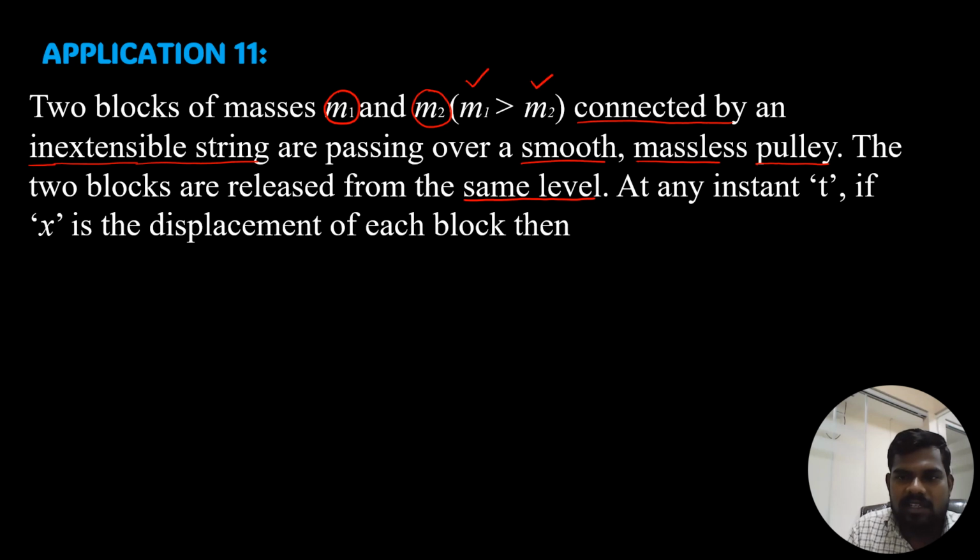At any instant t, if x is the displacement of each block, then what is the work done on the system in this case? Okay, so this is the question, application is given. Then this type of numericals, how we have to solve. First, according to this information, I'm going to draw the diagram.